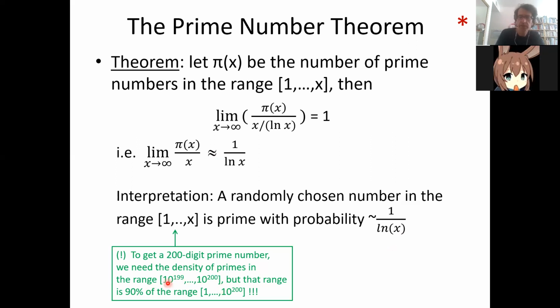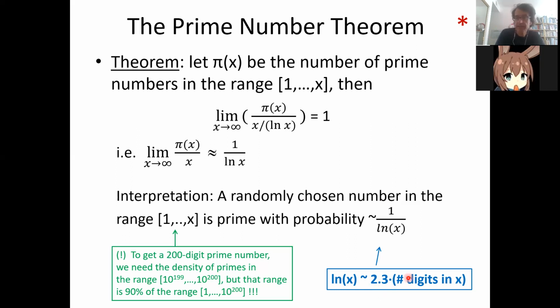So what's the density in this range? It's the natural logarithm of 10 to the 200. And for this, you need to be able to translate, because if it was a logarithm base 10, then the answer is immediately 200. But it's a logarithm base e. So you just need to know the logarithm base e of 10 in order to translate between them. And that logarithm is 2.3. That's the logarithm of 10 base e. So logarithm base e is about 2.3 times logarithm base 10.